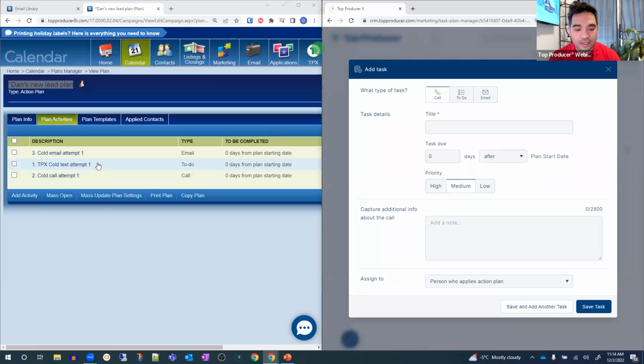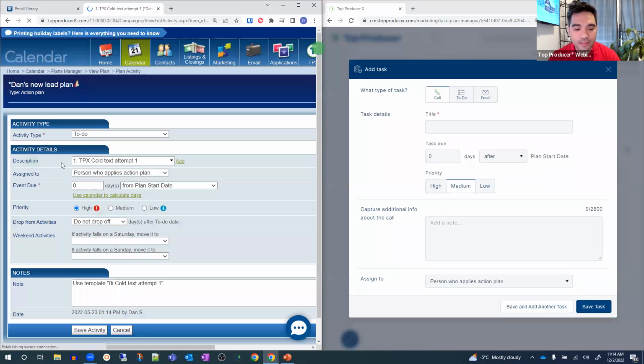And let's say the first thing is I text them, right? So I can copy that title and put it in. And this is not a call, not a to-do, not an email. This is a text. I'm going to do a to-do because this is not on a lead response. This is something that I have to do manually. So hopefully, in another update, we can let you create a text from a contact you already know. But right now, if you need to remind yourself to do a text, you just set up a task called to-do. You put in what you need to do for that to-do.